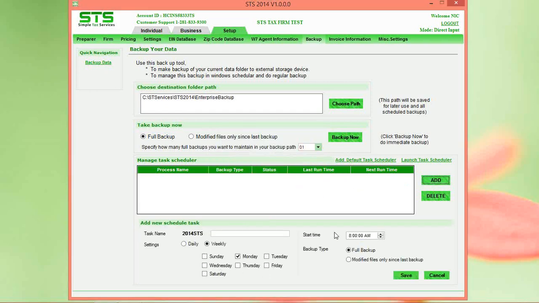When we click on add, now you see that our scheduler, we can set it for daily or weekly. And also here's the task name and any of the start time. So let's say that you come in 9 o'clock at your office in the morning. If you leave your computer on, I would set it for 7, 8 a.m. If you don't leave till late in the evening and you still leave it on, you choose to do it then, you can just set it for maybe 30 minutes to an hour after you leave.